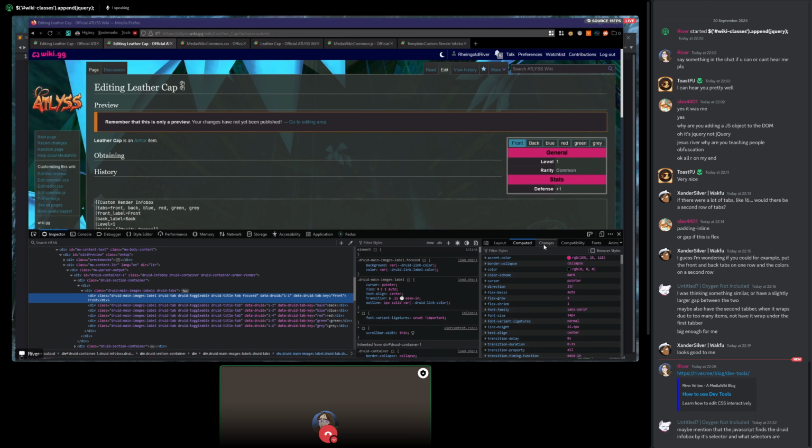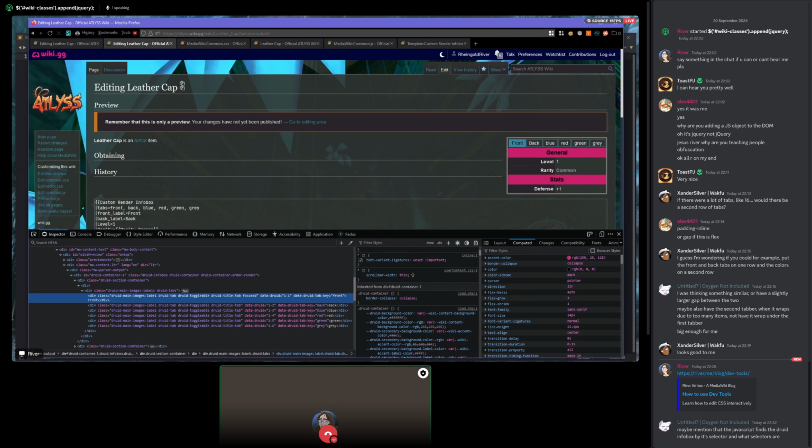Oh, Untitled said that I should mention what a selector is. This is probably true. Okay, so what is the selector? All of these things that you're seeing over here are selectors, okay? Druid main images label, that's a selector. This is a class, and that's going to select all images on the page that have this class associated to them. This selector is Druid main images label and focused, the two classes, okay? This is selecting all elements on the page that have these two classes. A selector is a way to select all elements on a page that match a certain specification, and that specification is the selector. It'll be a set of classes that are prefixed by dots.